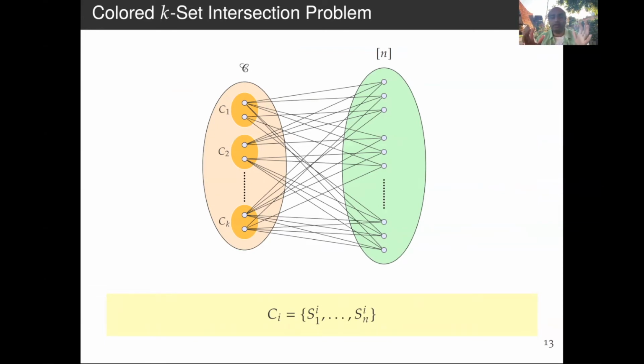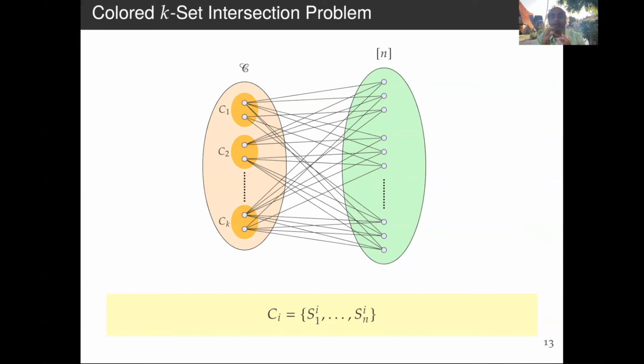Notice that the colored version can itself be formulated as a bipartite graph, where we have the sets on one side and the universe on the other side. And the sets themselves are partitioned based on the k collections we are given. And we would like, in the yes case, one set from each collection such that it covers the entire universe. And in the no case, the notion here is the total neighborhood, right? If we pick any k sets, the only guarantee we have is that if the k sets are one from each collection, then they don't cover the entire universe. But we don't have any guarantee when you pick sets from the same collection, all k sets or many of the k sets from the same collection.